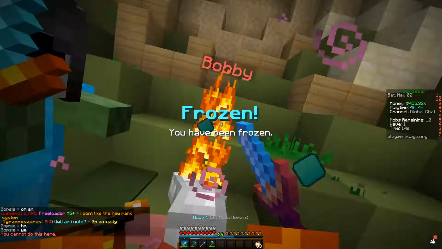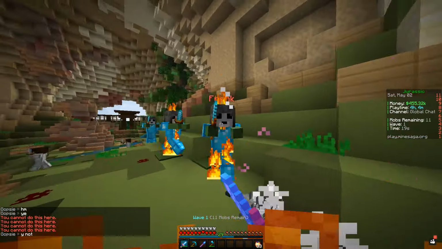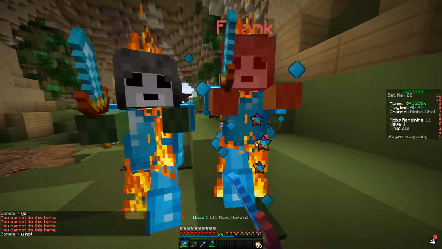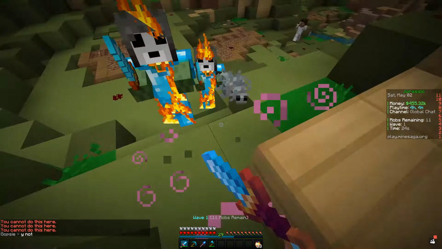And I'm frozen. I hate this frozen thing. Why is that a thing? I don't like it. I do not like the frozen thing. So, let me just kill Frank here. Frank is pretty annoying. And also this Frank. Why are they all Franks? I don't want to die by a Frank.